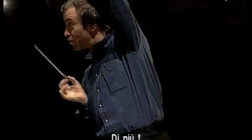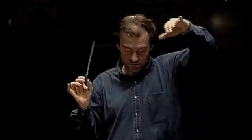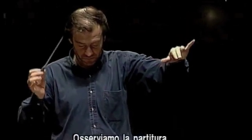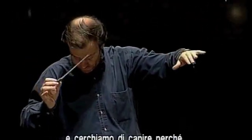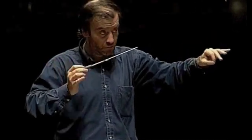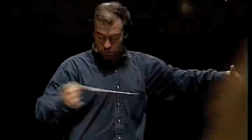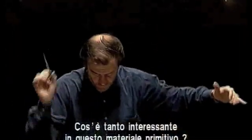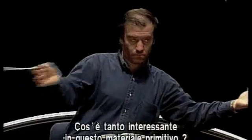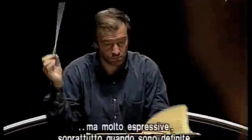Even more. We look at the score and we try to find the logic. Why? Ta ta ta ta ta. We have to find what is interesting about these very primitive things. It's all just one or two notes, but altogether it makes it exceptionally interesting, especially when it becomes clear.